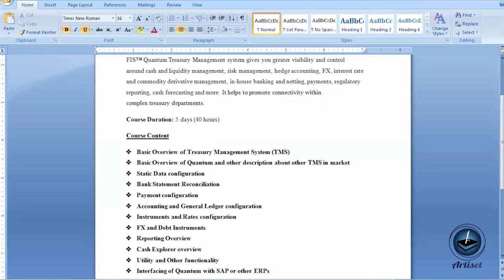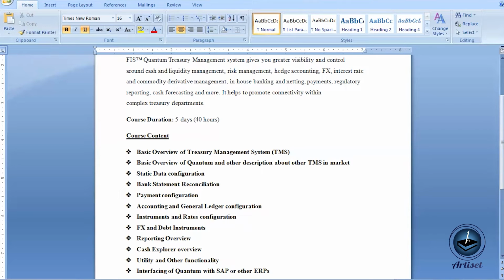Quantum basically integrates with either Oracle or SAP for making those general entry postings into the ERP, so that the ERP produces the final financial reporting.